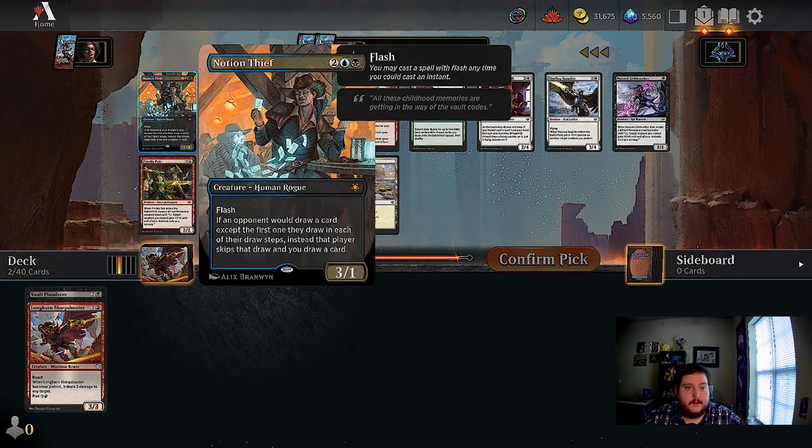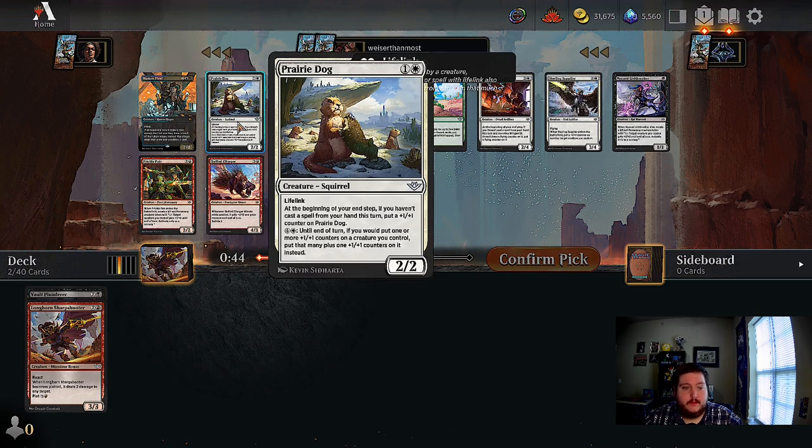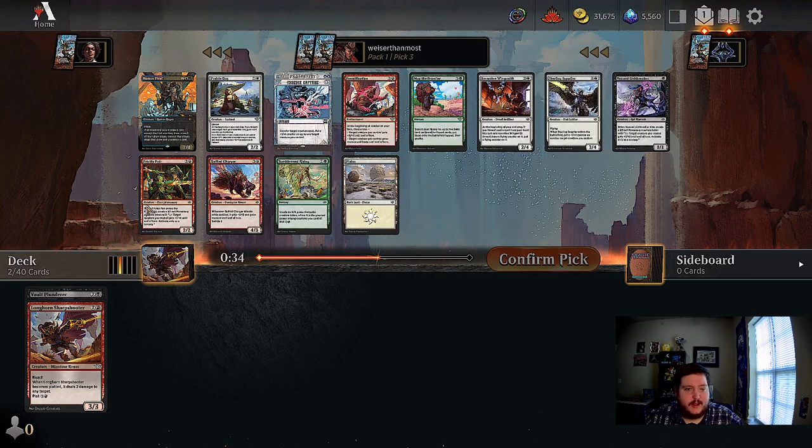Whoa. Notion Thief. An opponent would draw a card except the first one they draw in each of their draw steps. Instead, that player skips that draw and you draw a card. Probably too narrow for limited. Prairie Dog is awesome. Essence Capturer, probably not what we're going for. Nezumi Linkbreaker is good, or decent in the Rakdos deck. Prickly Pear is really good.